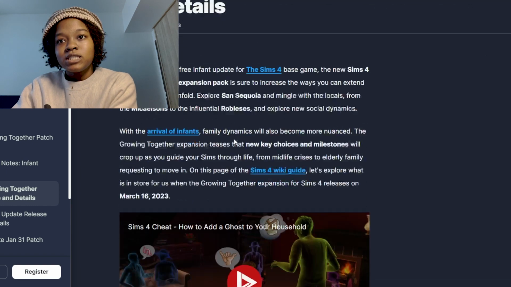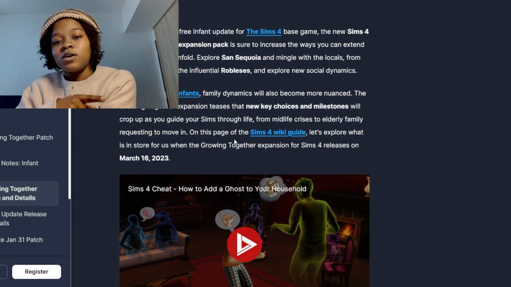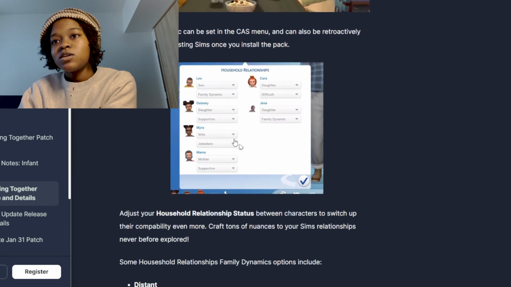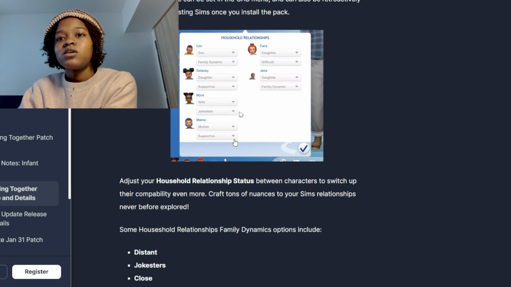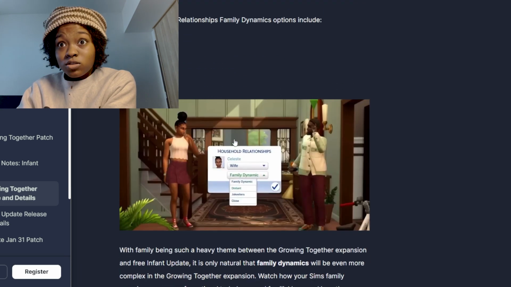Here's IGN's situations that they want to talk about. I'll probably just do a glance over because I really want to get to the infant update. Okay, it goes into more detail with the family dynamics. So you can set it up in CAS. I think there's like 3 options if I'm not mistaken. Oh, there's 4. Okay, distant, jokesters, close, difficult.